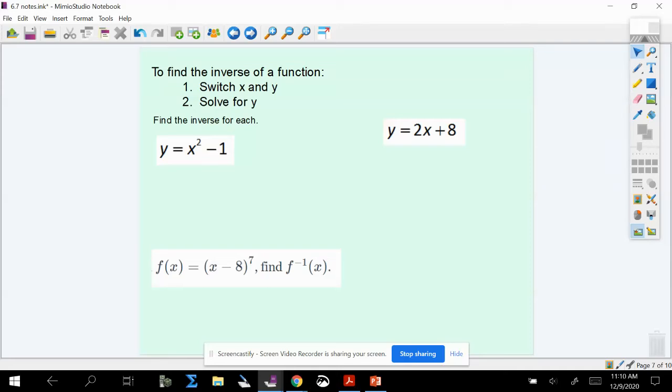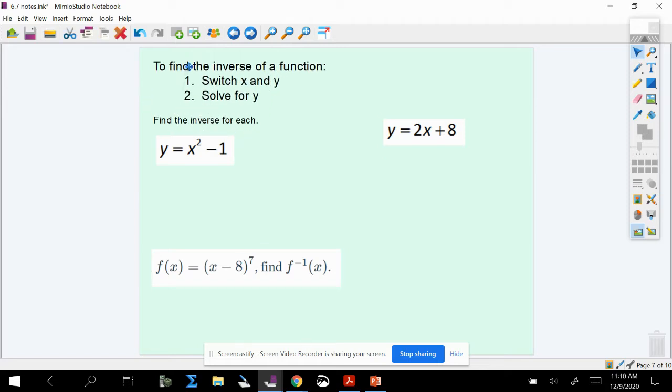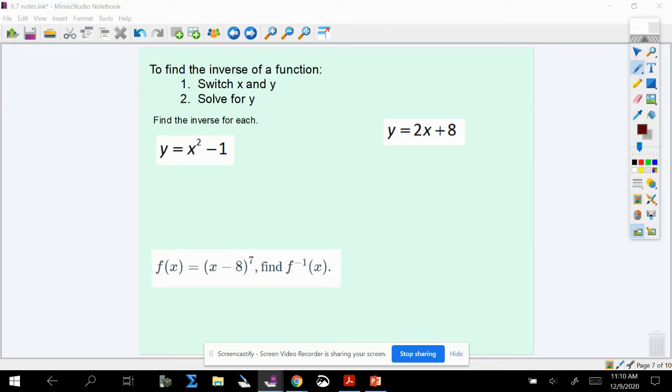We've got one part left of 6.7, and this is the part that, instead of being visual, is more equation based. So the last thing that you're going to be asked to do in 6.7 is to take a given equation and rewrite it to figure out what is the equation of its inverse. It's a two-step process, and they're very, very quick steps. So your first step is that your variables need to switch.